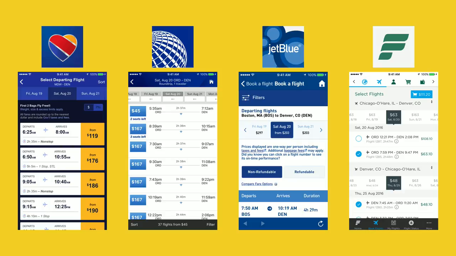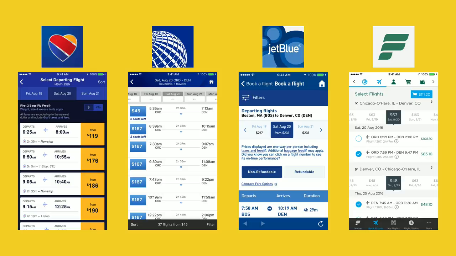So we made our search, we know where we're going. How easy is it to change up the dates? If I want to say, hey, I'm a little flexible, can I save a couple bucks coming in a day early, flying out a day late, those kind of things. I know that if I'm flying somewhere, I like to know, am I going in one hop? Is this going to be like a 4-hour flight, or is this a 10-hour flight with a layover in the middle somewhere? I don't know.